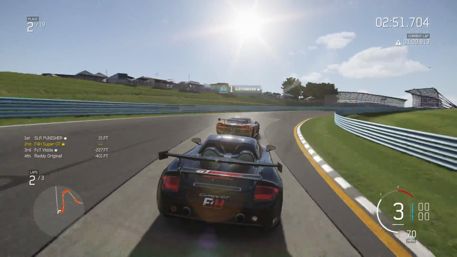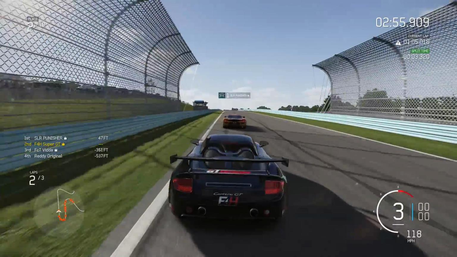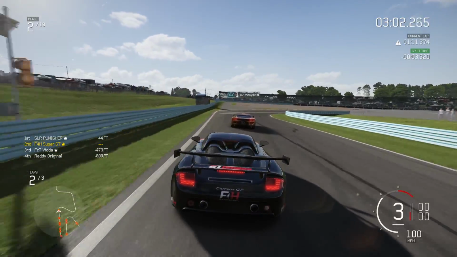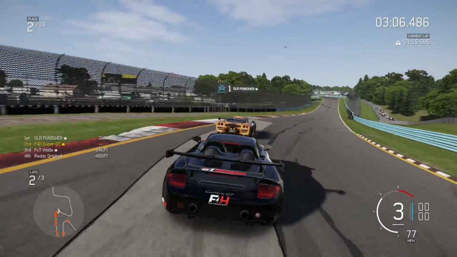Mine over here is his braking. My braking's a bit better. I think his traction is better. So if I can get somewhere close going into a braking zone somewhere, then I probably do have a chance of lunging up the inside with my superior brakes. Well, we're going to have to see on that.